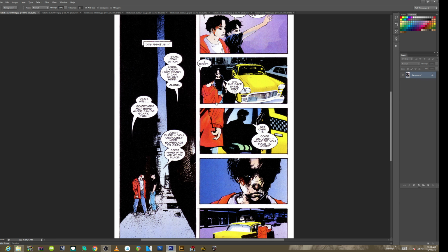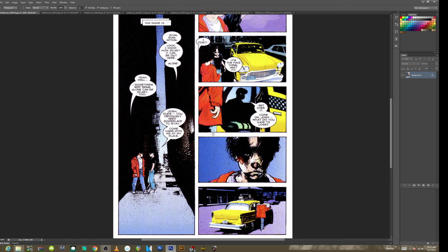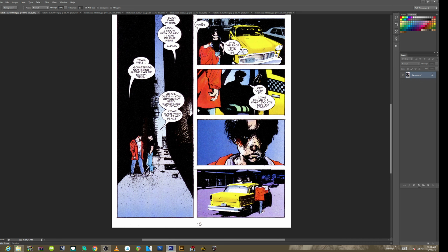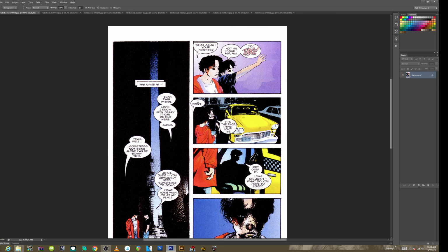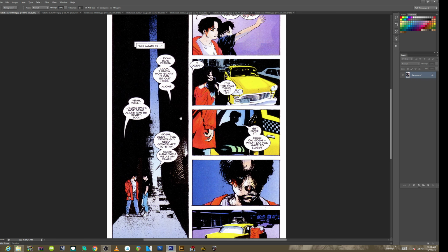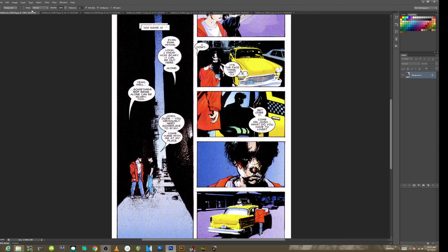Oh, Big Number. Wait, no, Big Numbers. And god damn, what was that other Bill Sienkiewicz book called? It's driving me nuts. I can picture a woman with a hat on one of the covers. Someone will know in the comments section below what series I'm talking about. It's like 6 issues or maybe 8 issues. They're almost like little graphic novels. Maybe it's only 4.